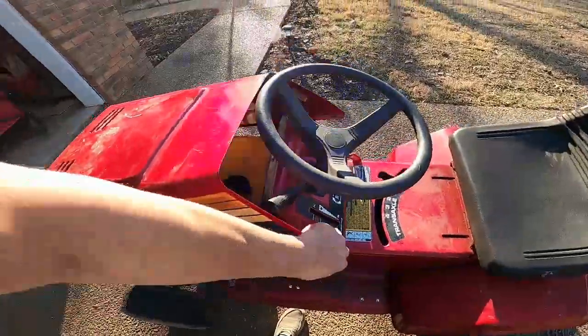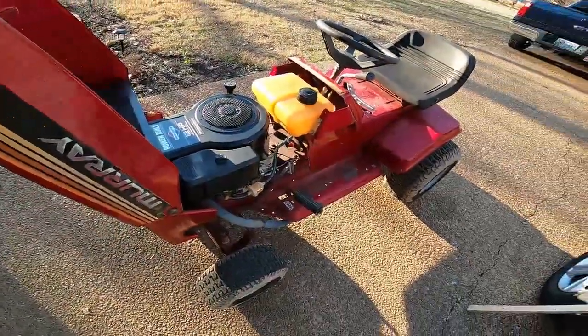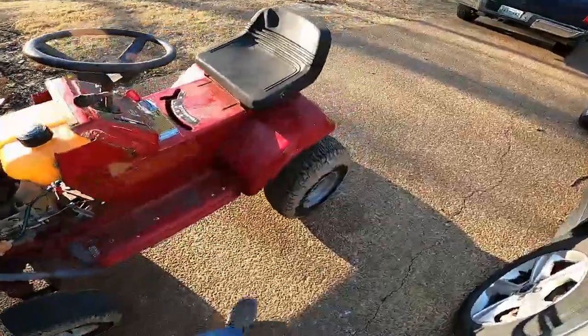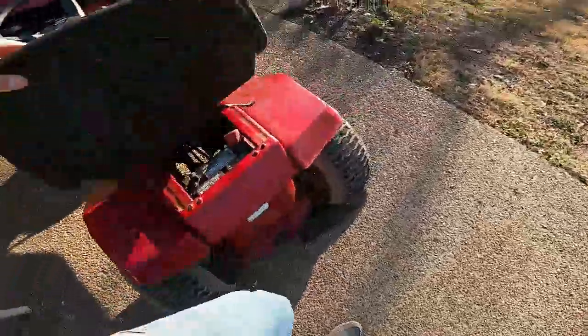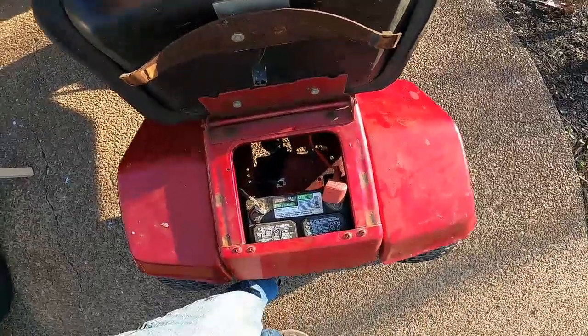But yeah, that's pretty much it. Just a goofy little machine. But she runs good. She seems to be reliable. I filled the transmission up with oil, so that way it'll last a little bit longer than traditional ones.